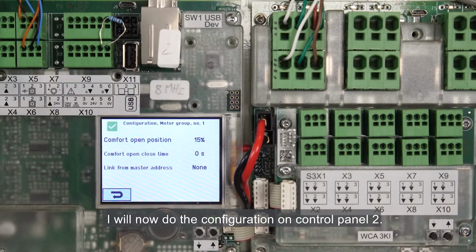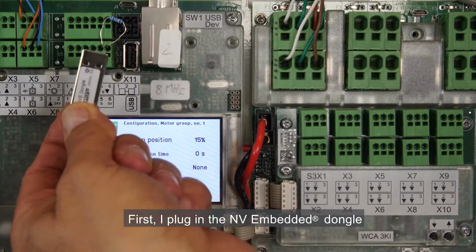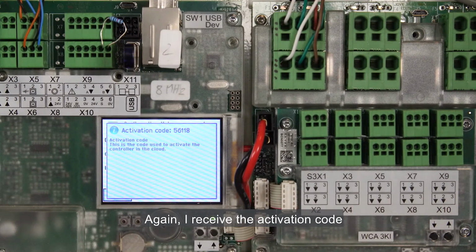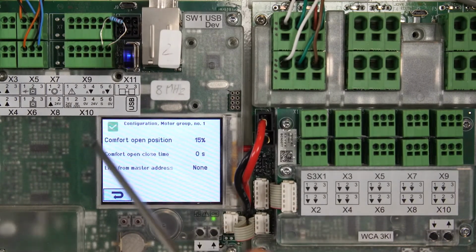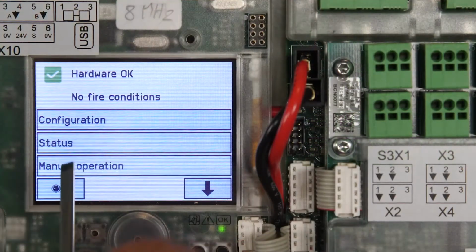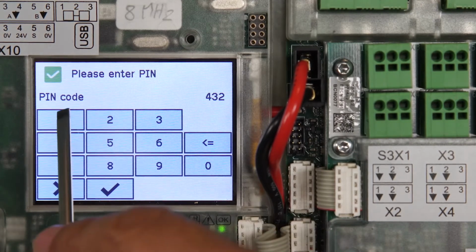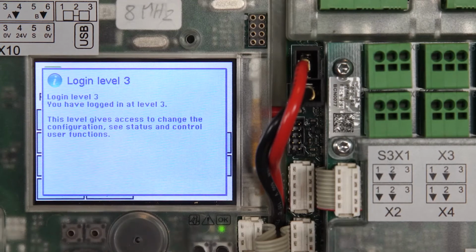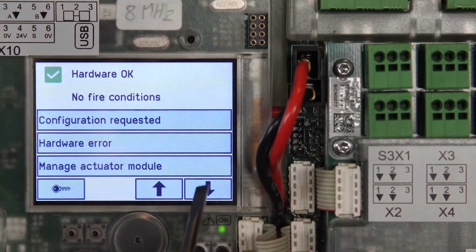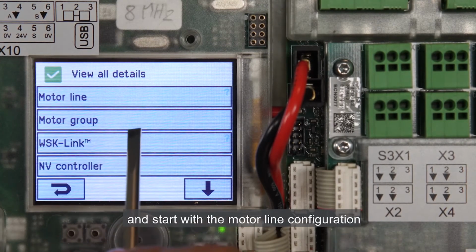I'll now do the configuration on Control Panel 2. First, I plug in the NV embedded dongle. Again, I receive the activation code. I log in with Level 3 credentials. I go into the View All Details menu and start with the motor line configuration.